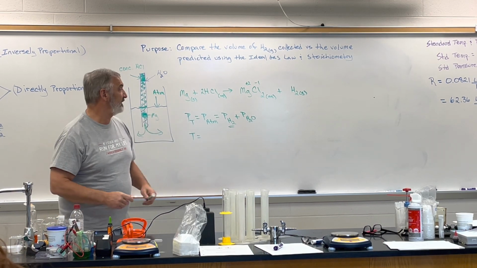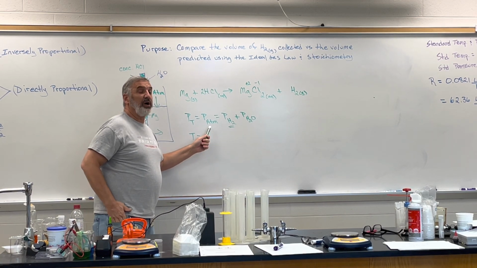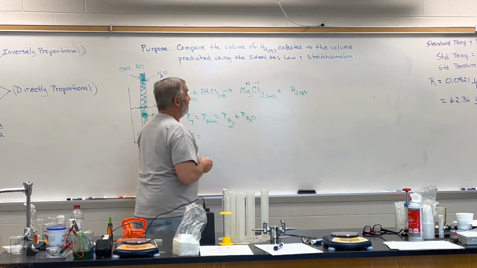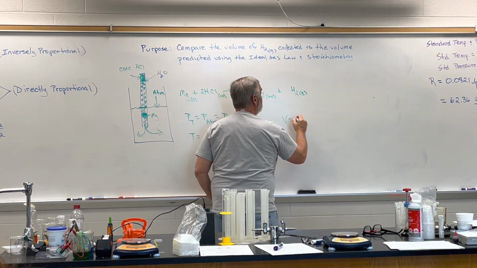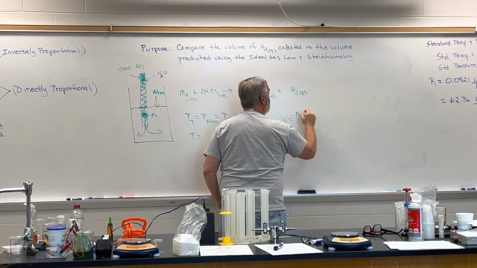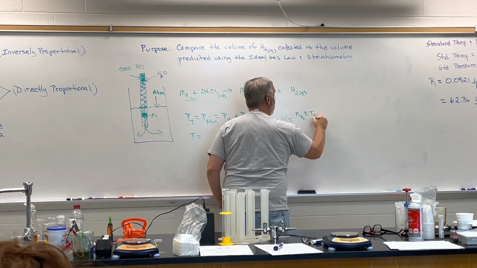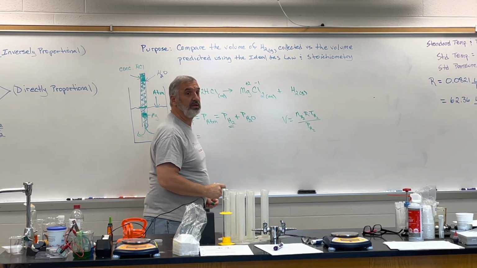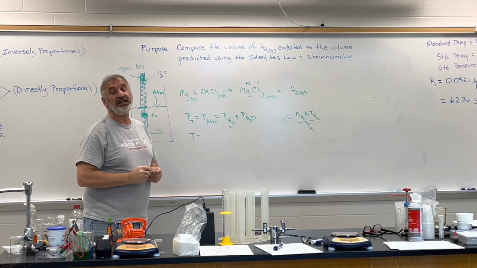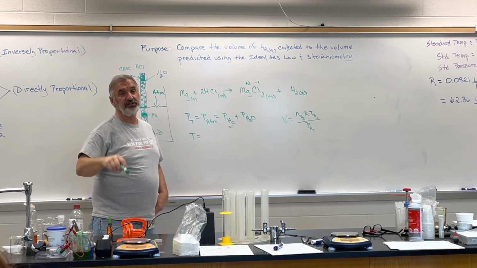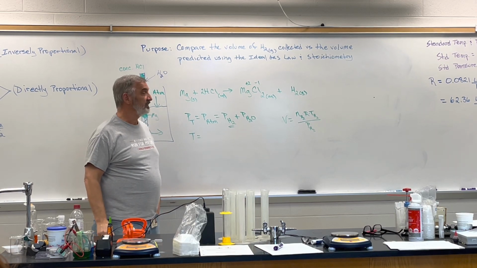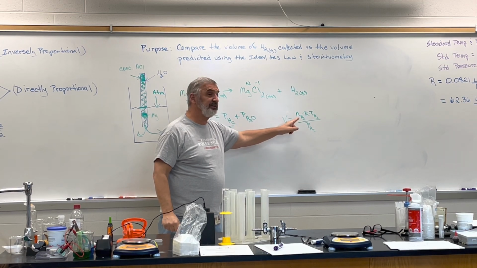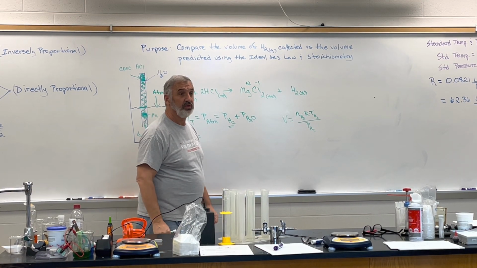Subtract the pressure of H2O from the regular pressure. So once you have all of this, the goal is to get the volume. So volume is equal to the moles of hydrogen times R times the temperature of the hydrogen divided by the pressure of just the hydrogen. If ours is like 19.5, you just have to guesstimate, and most go up, because yours was probably closer to 20 than 19.5. Now, listen, last thing I'm going to tell you, how do you get moles of hydrogen? What did we start with?